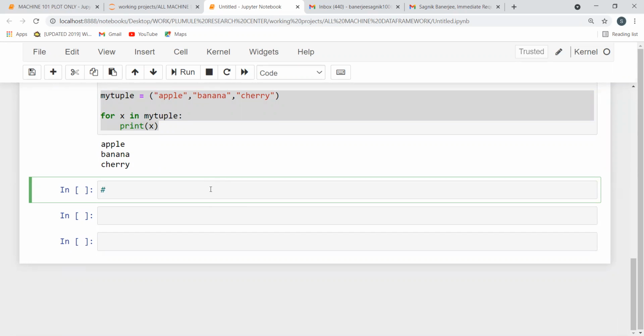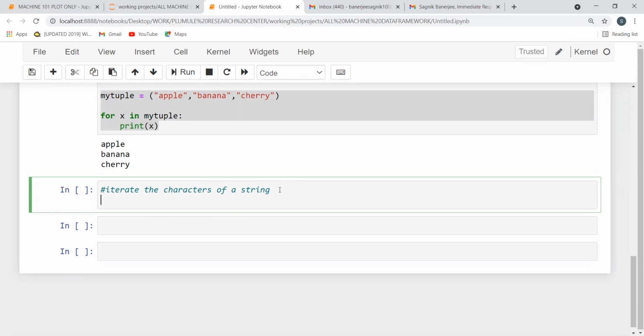Now we will learn how we can iterate the characters of a string. Suppose I am writing here my str equal to banana.